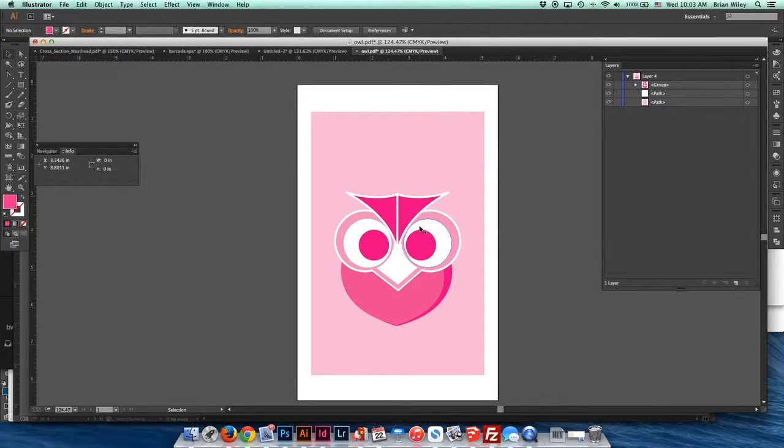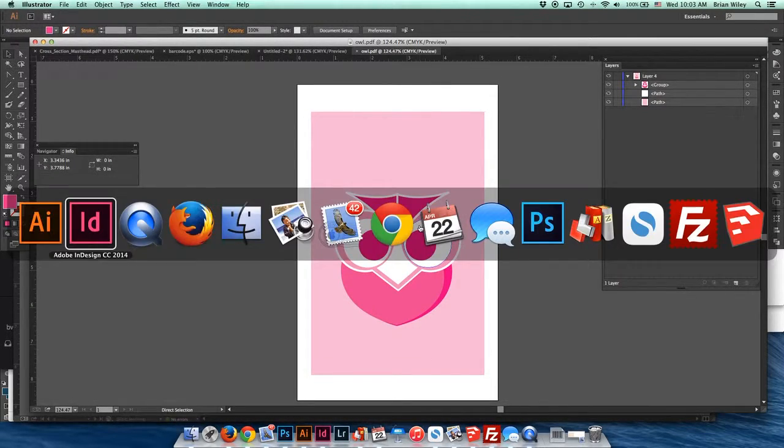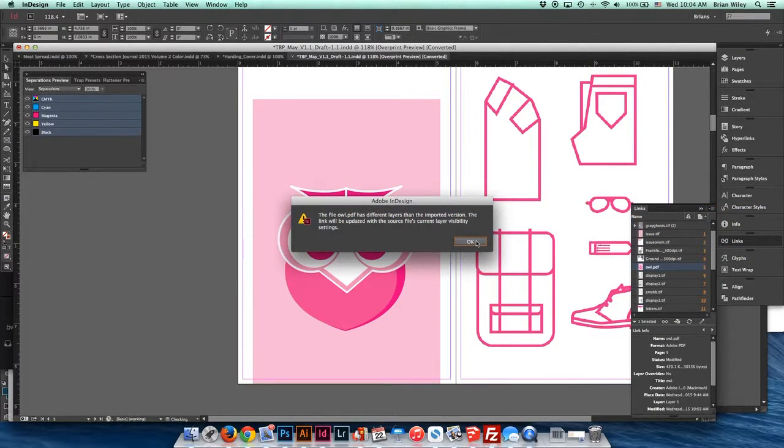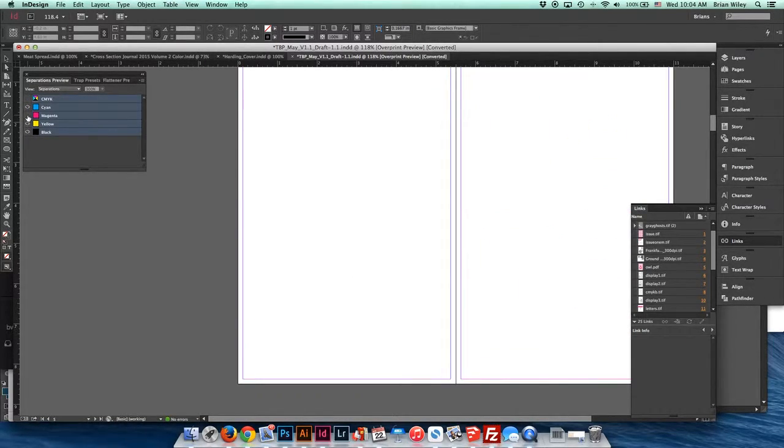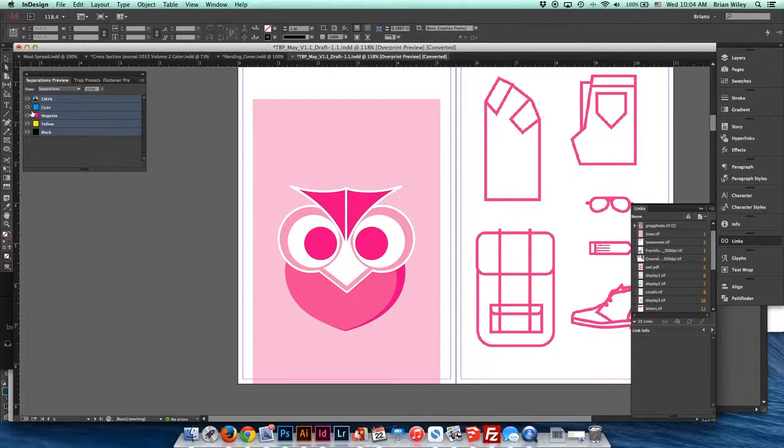I'm going to click Save, and it will adjust it. When you save in Illustrator, it carries a change over here. You saw that little pop-up window that says there's different layers. There, of course, are. It's going to update that as well. And now we're all set. Now when you go back into InDesign and turn off magenta, there are no other pesky colors showing up in there for prime printing.